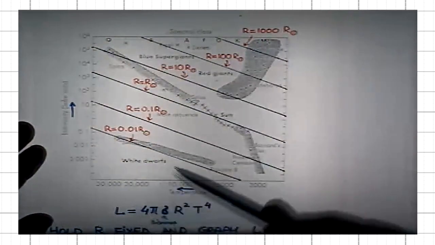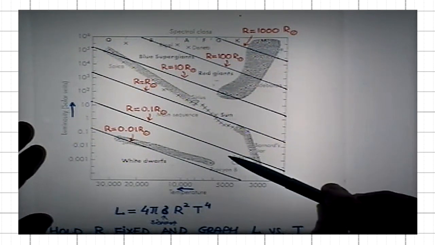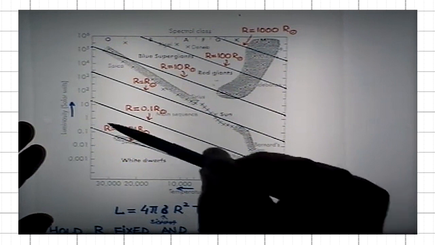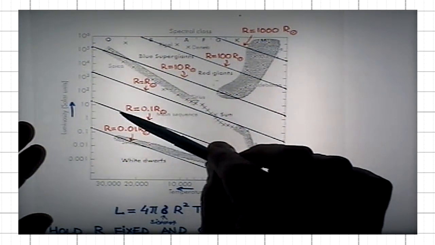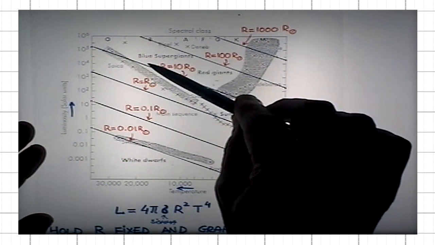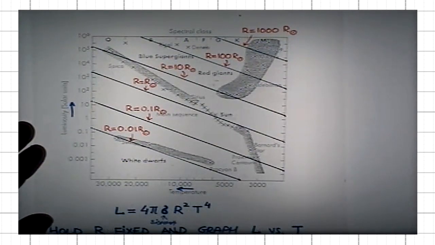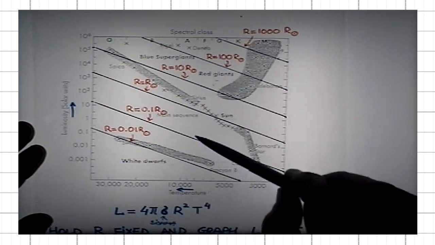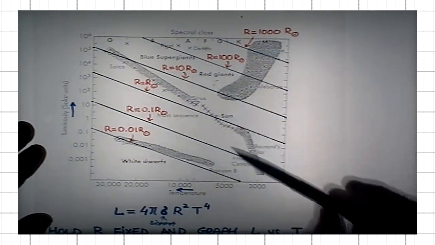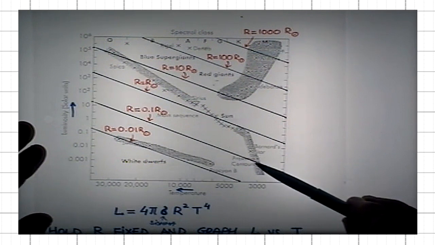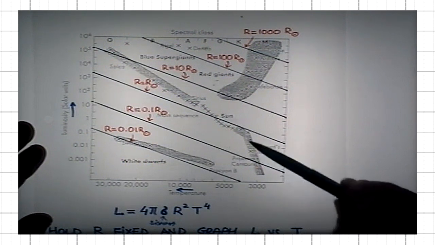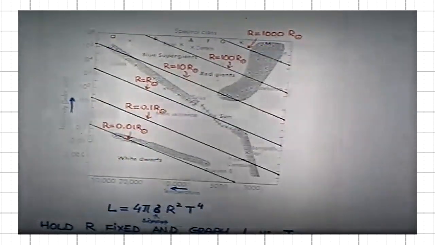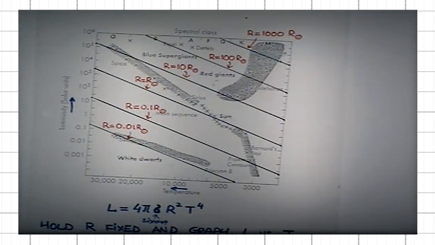Here's the main sequence. You see that the radii of main sequence stars fall in the range from about 0.1 sun's radius to about 10 times, okay? So by plotting the Stefan-Boltzmann law for different values of R, you can then see the range of radii for different groups of stars. So we see that the main sequence stars have radii from about 1/10 of the sun's radius to about 10 or so. That's the interval in which they vary.